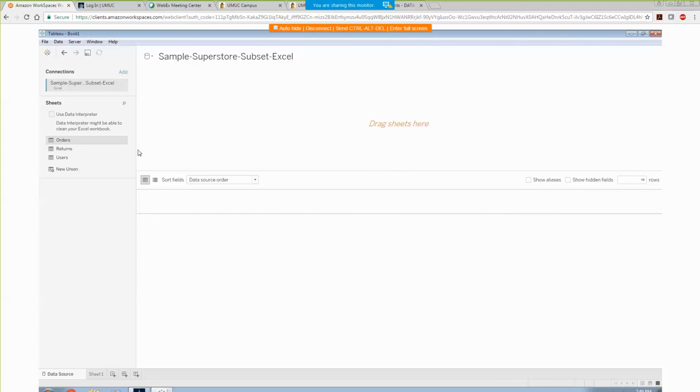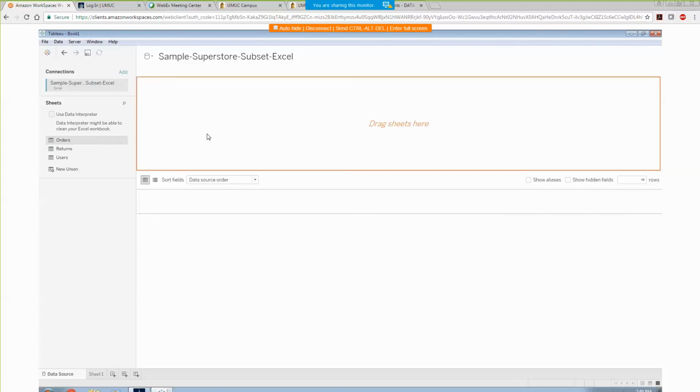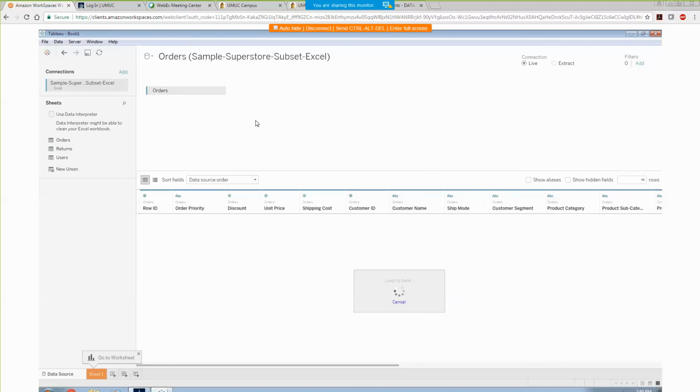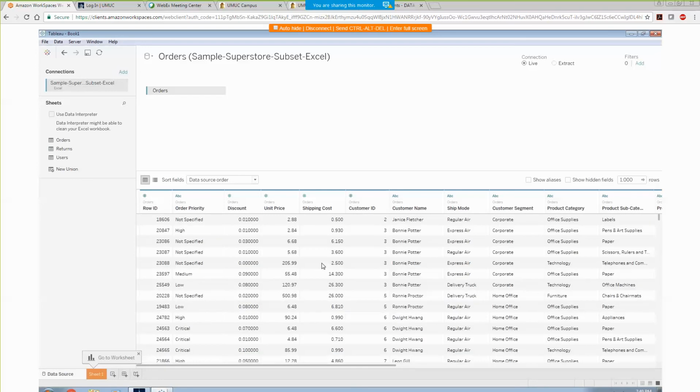Now you can go ahead and drag it, where it says drag sheet here. Give it a couple of seconds here. Be patient. It loads about 9,500 rows, and here it is. So you brought your Excel from outside into the Tableau environment, and that's the first tab called data source.